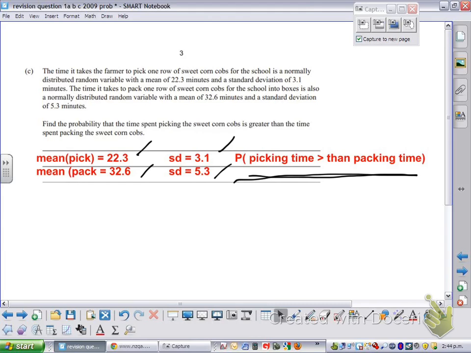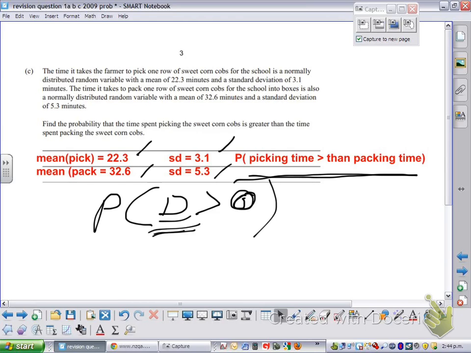It's a difference question because basically you're trying to figure out the probability, if you're going to deal with probability that picking is less, then the difference has got to be greater than 0. Same situation as before. The difference has got to be greater than 0 because if you're trying to figure out the probability of time spent picking being greater, then it's actually got to be on the positive side of things. It can't be negative. So anyway, that's what we're trying to find. This is the situation. It's exactly the same as the last situation, and we're going to do it exactly the same.